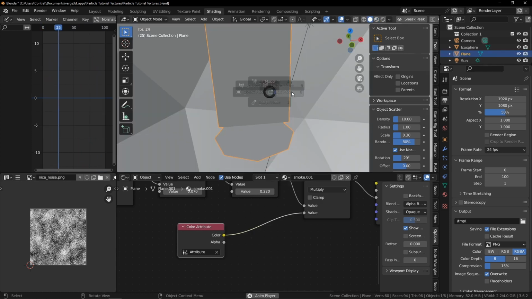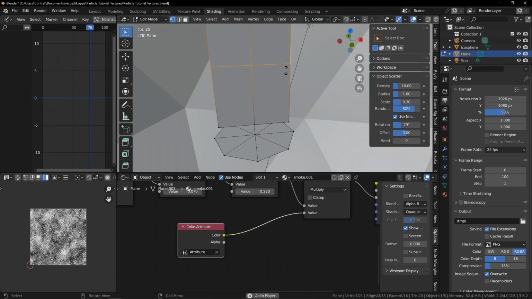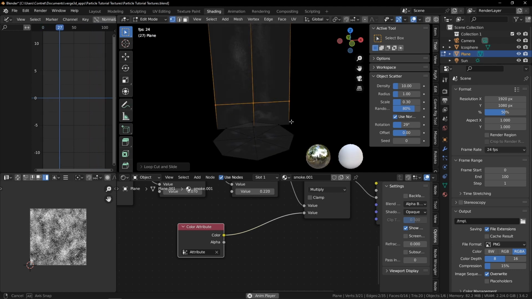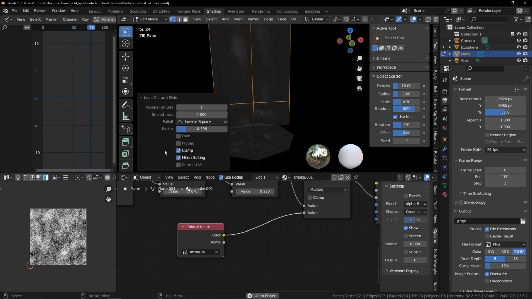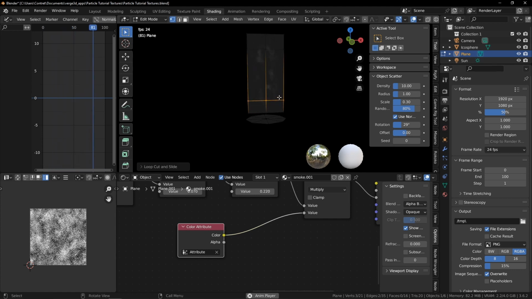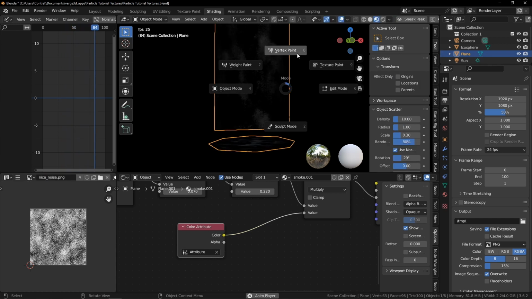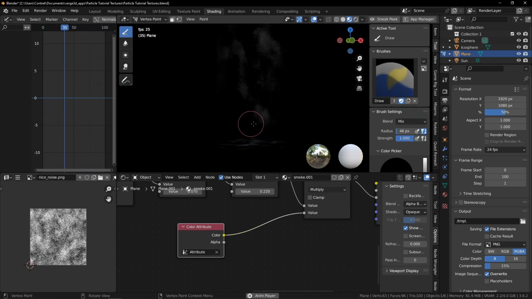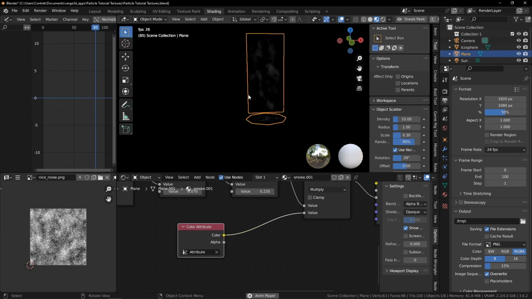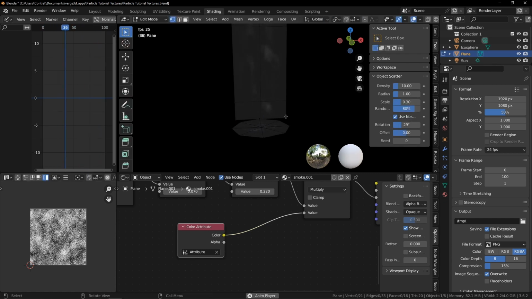I also added another loop cut here at the bottom and painted it black as well. By the way, if we enable correct UVs, the UV map will not be corrupted. I painted it right on top, in real-time mode, and as you can see, it becomes smooth.